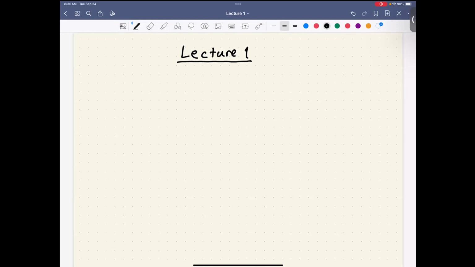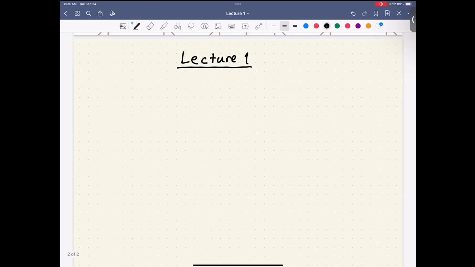So this is the first class of this semester. We're gonna sort of continue from last semester, but the focus is different now. Last semester we studied different topics, including extremal graph theory, extremal set theory, and a gentle introduction on the regularity lemma. This semester, the course will be mostly on different methods that are very useful in extremal combinatorics. So the first method we're going to study is the entropy method.